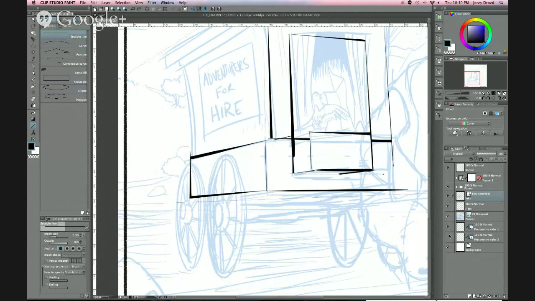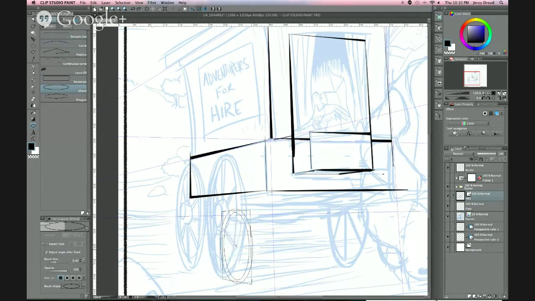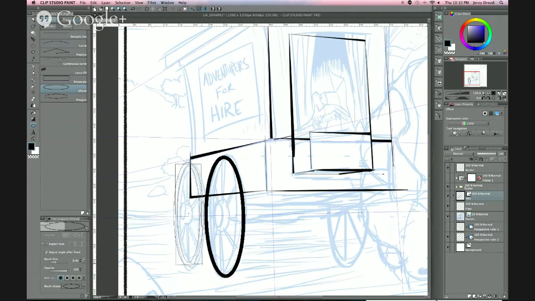You turn on your perspective ruler, and turn back on that 3-point perspective, and I take the ellipse tool, it will not let me draw the ellipse outside of that perspective either. So if I go here, and there's my wagon wheel, and there's my other wagon wheel. Whenever I try to draw an ellipse, it's going to put it in the perspective that is on the screen. Yeah, that's pretty bonkers.